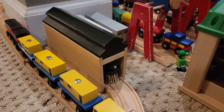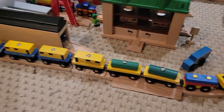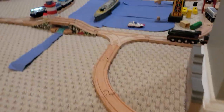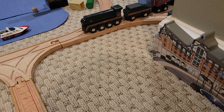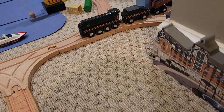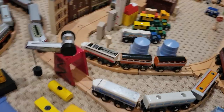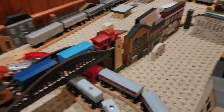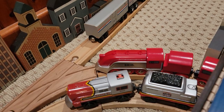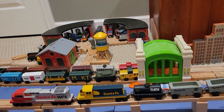Here we have a shed with a poorly made New York Central Hudson parked in it. And that wraps right back into this switch, which leads us back to the main harbor area where NW 611 is. If we decide to follow this track and head up this way, we have a Brio streamlined passenger train right here — there it is. And that leads back to the arch bridge from the beginning of the video, and there's the roundhouse.